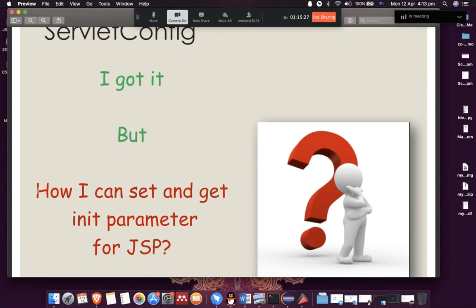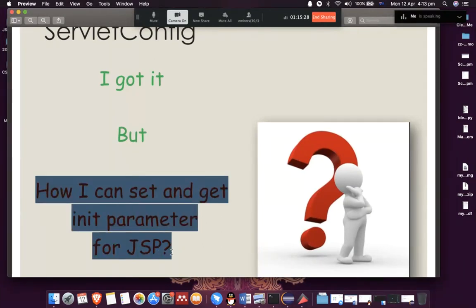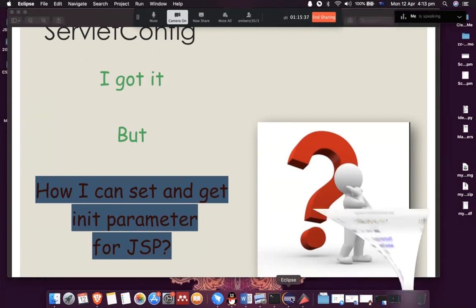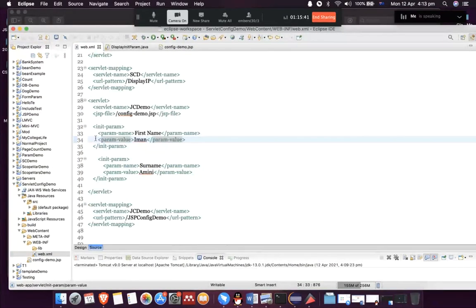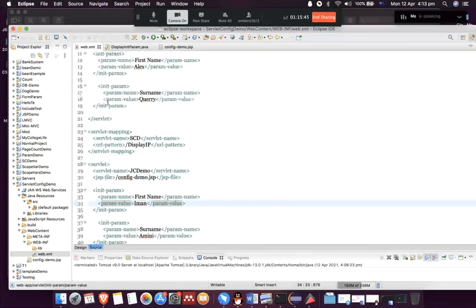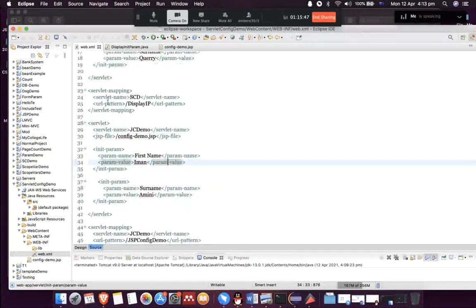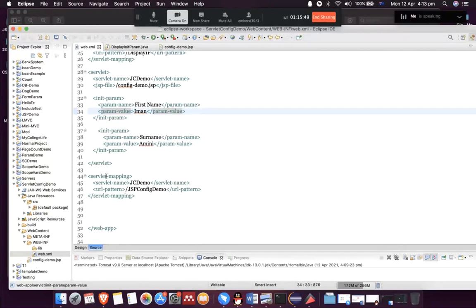We also saw the answer to this question. So by going to web.xml, we can provide the name for the JSP by using the jsp-file element, which is, where is it? Here. Okay.